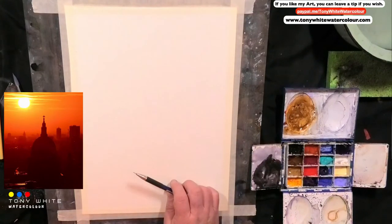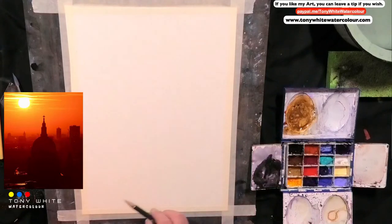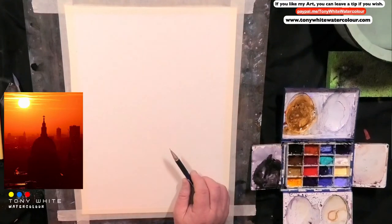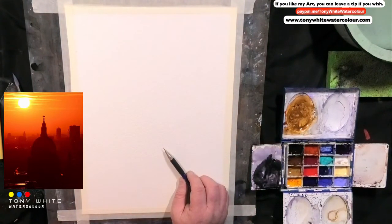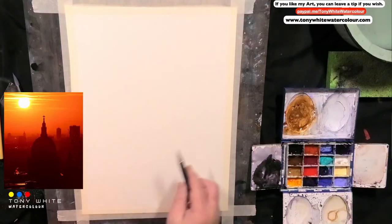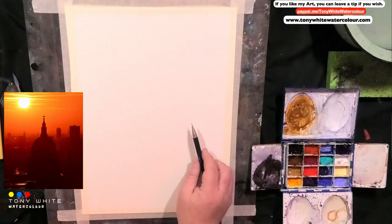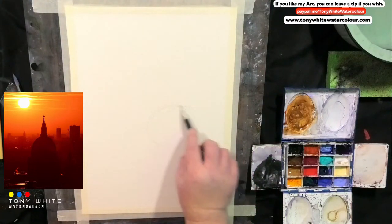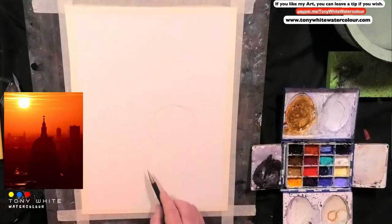Drawing has got to be quite simple, as usual with my stuff. I'm actually going to start with the dome, where I want that. And if you have a look where the top of the dome is, the top of the actual dome shape, it falls around halfway up. So that's not too bad because you've got the rest of the dome on top of it. So I'm going to rough it in about there somewhere. That's pretty cool. Best way to do a dome is to do a circle first.